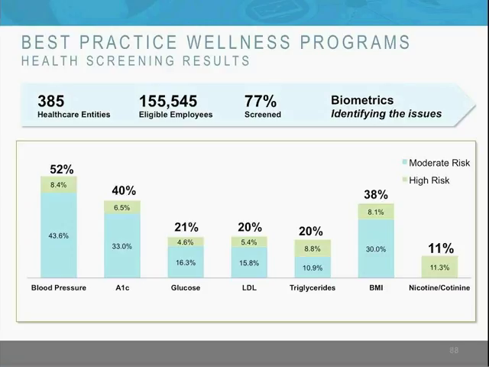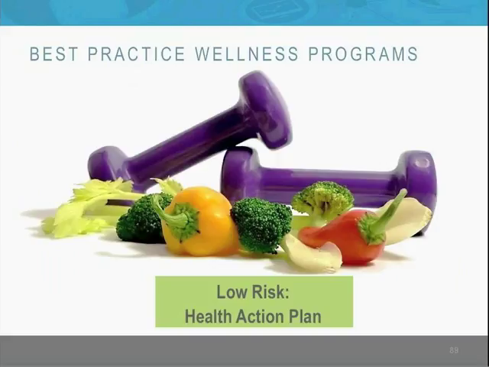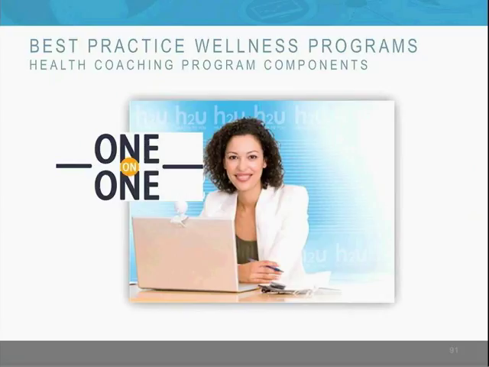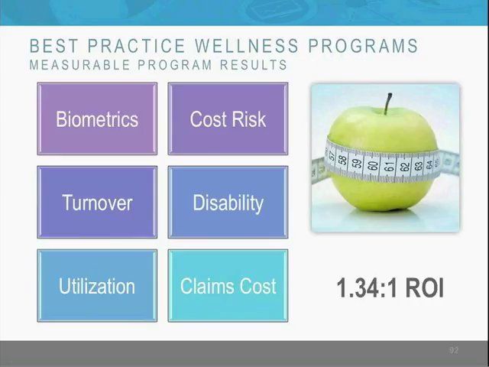Those that are at a level of rising or high risk, they probably need to be provided a more focused and preventative measures. Those that are a lower risk, they might just want to get involved with some preventative maintenance. So health coaching is key. I know when Tanner made commitment to health coaching, they saw their results increase significantly. And there's lots of ways to measure, but the key is to measure.